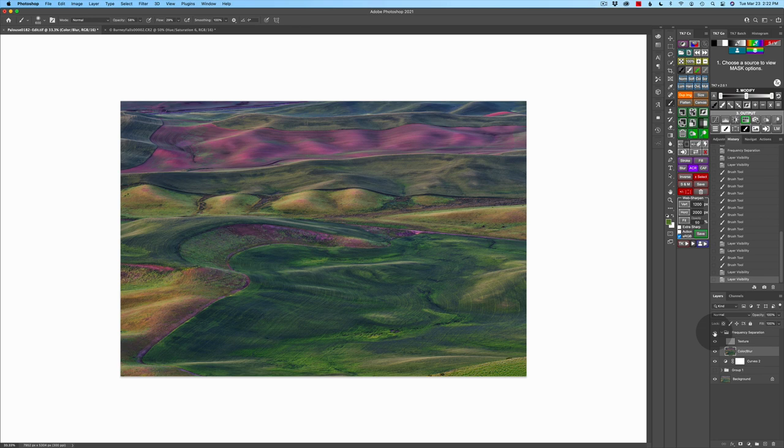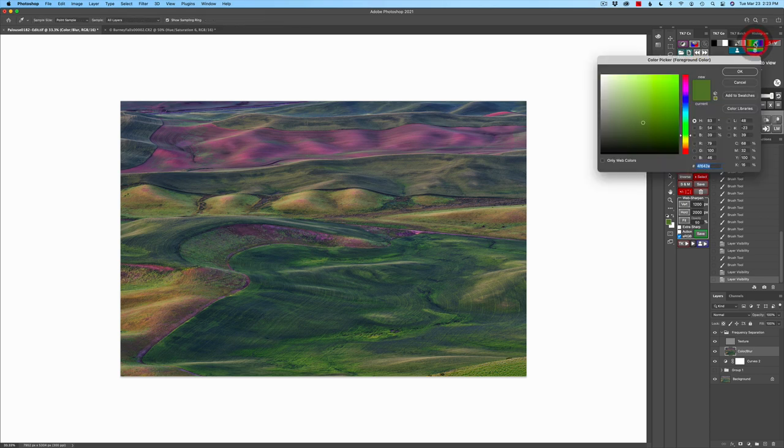Okay, so the next thing I would like to do is I would like to kind of bring out these yellows back in here on the tips of these little mounds. This was late in the day and it was kind of catching those highlights, and I want to emphasize them more. So that's a hue saturation thing, right? But we're going to control it with the infinity mask. So I'm going to click, I'm going to move it in and find some of the yellowish area, maybe right up. Let's come up in here. I think that's more pronounced right there. There you go.